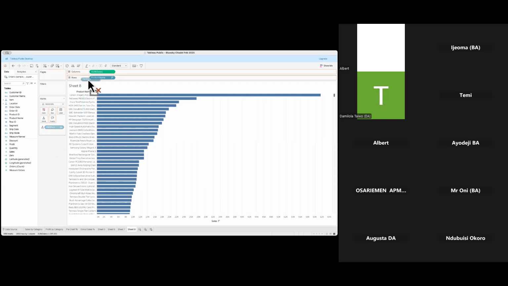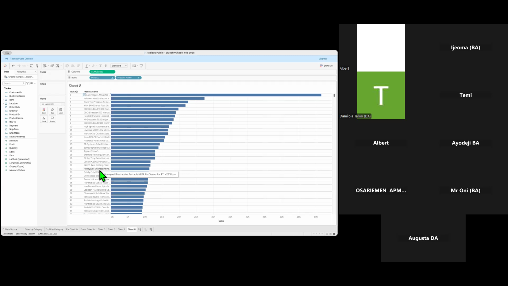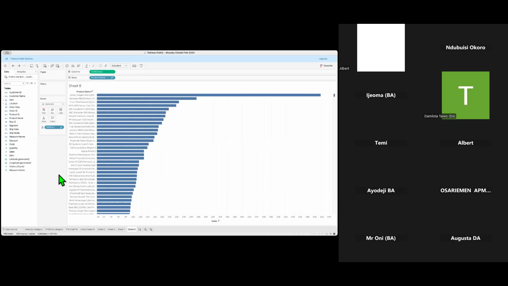Then you want to move it behind our product name to give us the index number for the products. So we should have something like this. I want to believe we all have something like this. Are you okay now? Hello, are you okay now? No, please, can you go back? Okay. So where are you stuck exactly? I just got the index to be green.